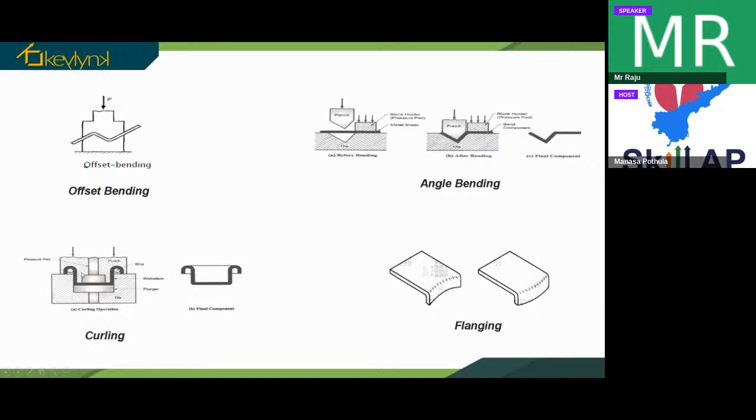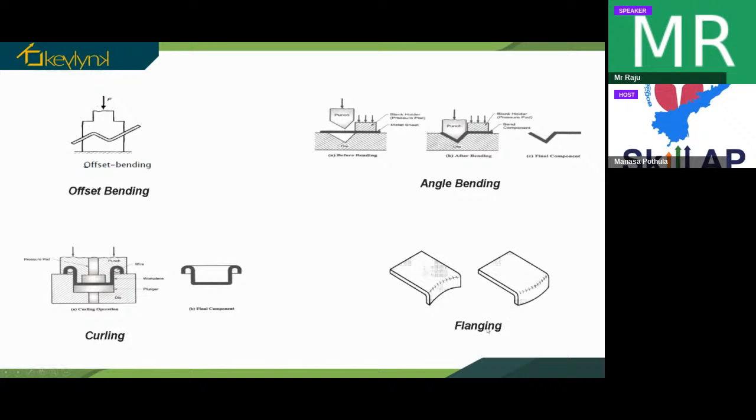We will have a wire that is wound around the die, upon the die. So this plunger or this sheet metal will go till this. There will be a hollow section here between the punch and the wire, and the sheet metal will go on curling at this portion. If you need a much larger curl like this, we use a much higher diameter wire here. The more the diameter of the wire, the more curl you will get.